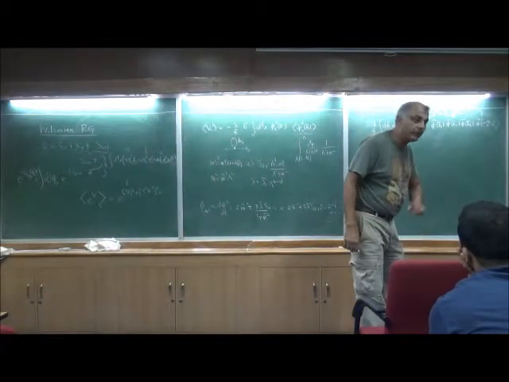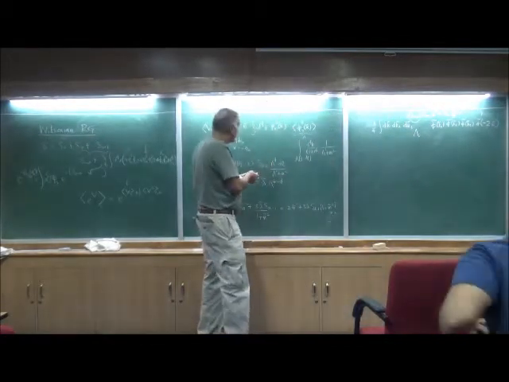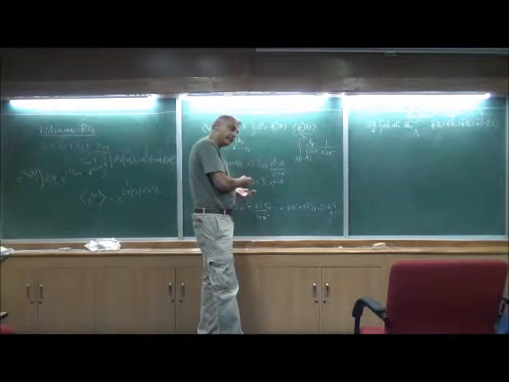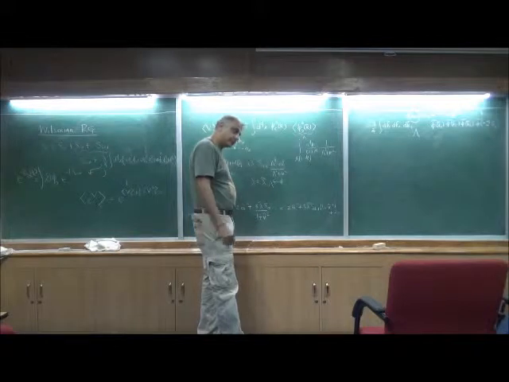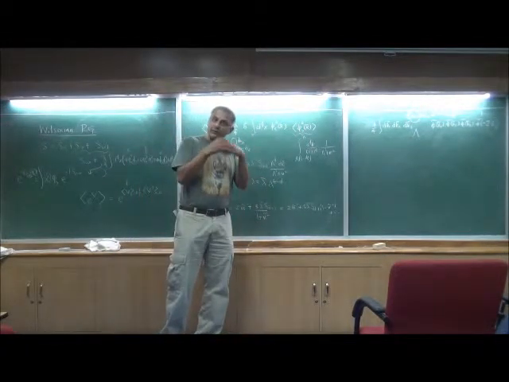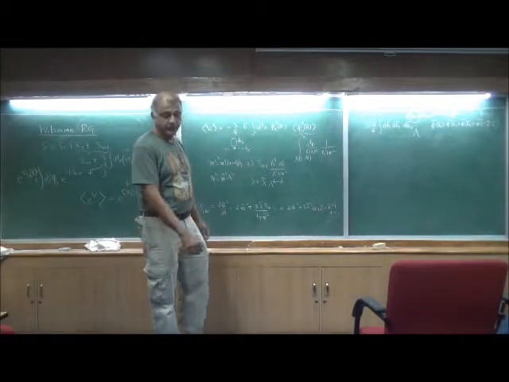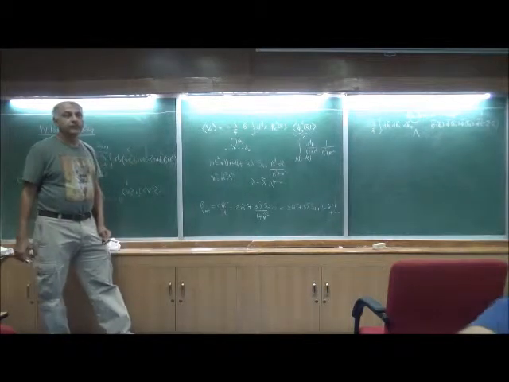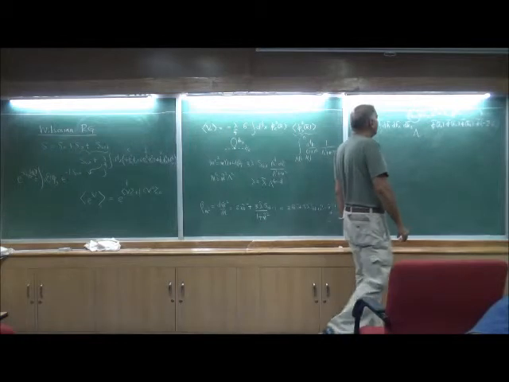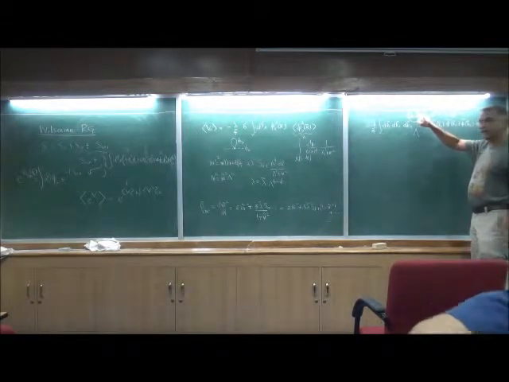I'm saying it could have been a function of k. In fact, when you do this kind of RG, this Wilsonian RG, you will generate such functions. Even if you didn't have them in the first place, you will generate all of them. You could have derivative interactions. Yeah, but the point is that no matter what you start with, when you do Wilsonian RG, you generate everything. So you can't help it. It's going to be there. But what I'm trying to say is that what we really call this lambda is really this guy.